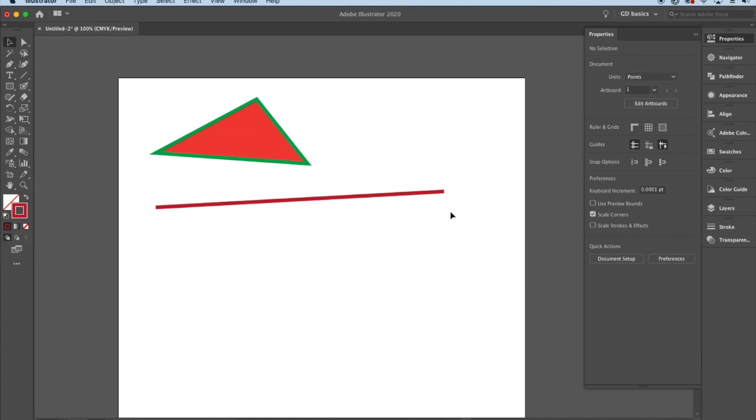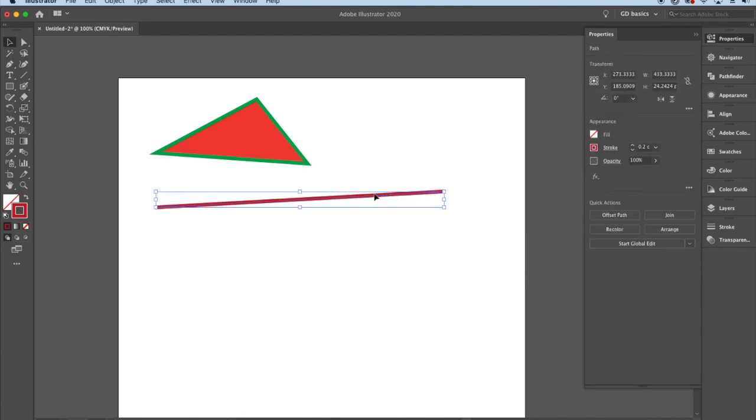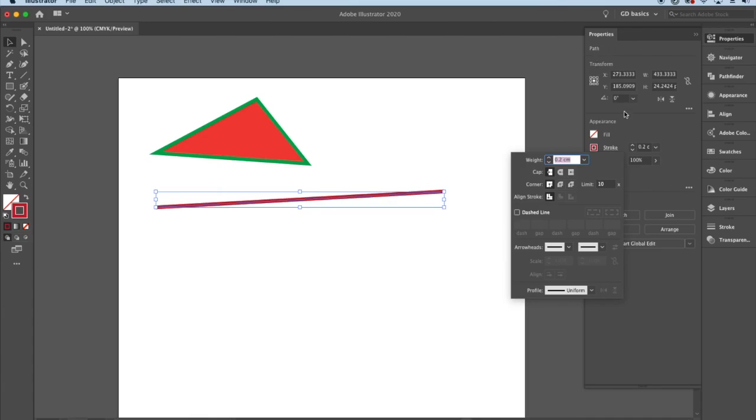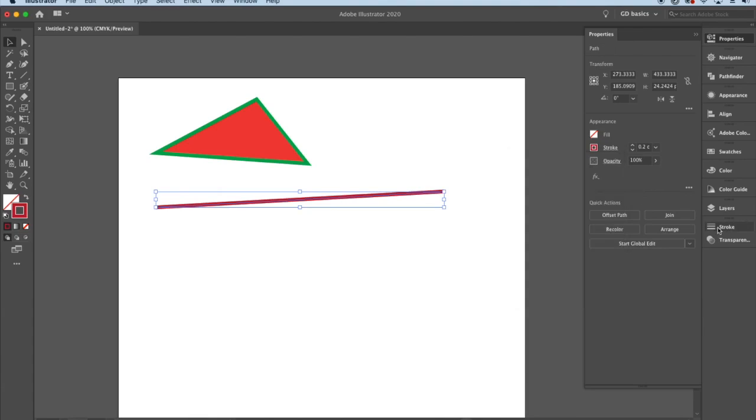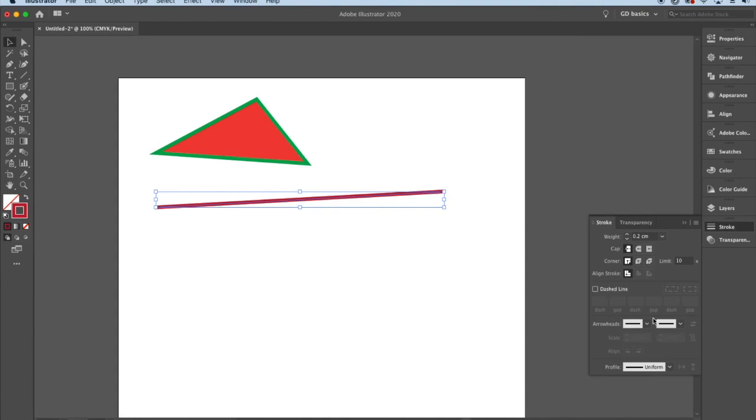What about the stroke options? If I click here, for example, on this line to open it, I can access that menu from the properties panel, or I can open the exact same options using the stroke panel that I can activate from the Window menu. So if I click on stroke, I can change the weight here in this part. I can make it bigger. I can also change how it ends, and those are the caps. I can choose rounded caps or squared caps, okay?